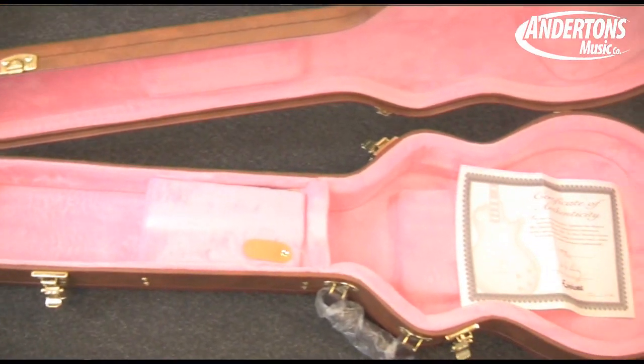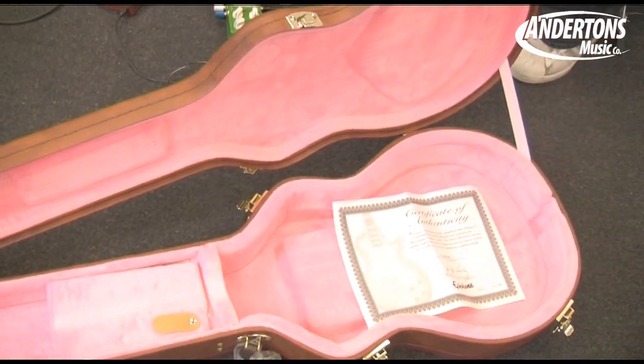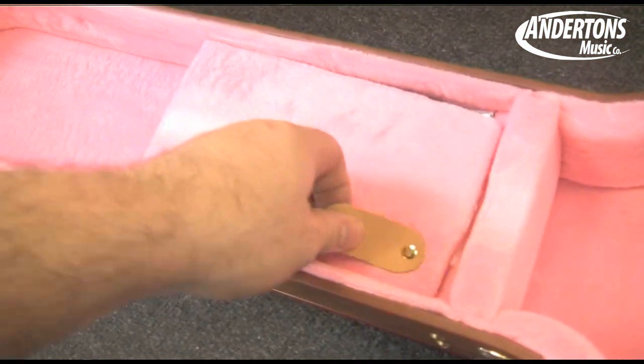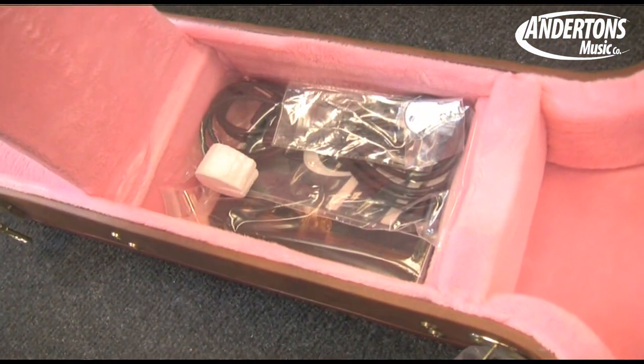You'll very quickly achieve a much more authentic sounding Les Paul sound. To be fair, if you were a gigging guy and you use a Les Paul standard, this is a wicked backup for you because it's half the price, it's got the same pickups, great woods, still a great guitar. The tribute ones as well come with a really nice hard case that we'll do a flyover shot of now. That is pink. It's got a pink interior, but then so did the Gibson ones. Gibson guitars used to come with brown cases with pink interiors.